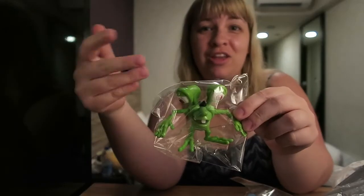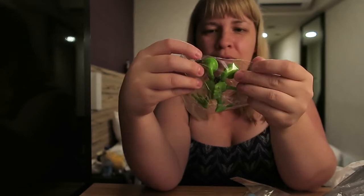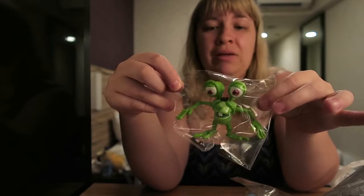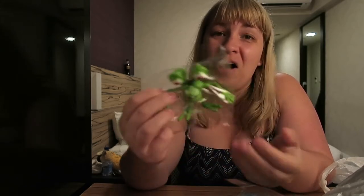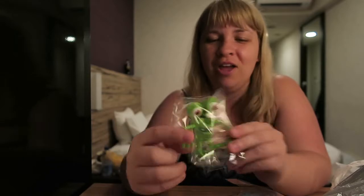It was a claymation show about monsters that live under a bed, and they had a main character called Mr. Bumpy, which is this one. And I've never ever seen a figure of Mr. Bumpy. So as soon as I saw him in the shop, I was like, okay, you're coming home with me, dude. So I got Mr. Bumpy. He was more expensive than I would have liked. He was 2,000 yen, which is a bit expensive. But, as I said, I've never seen a figure of it before, and I wanted it because it was one of the TV shows in my youth that I really, really loved.